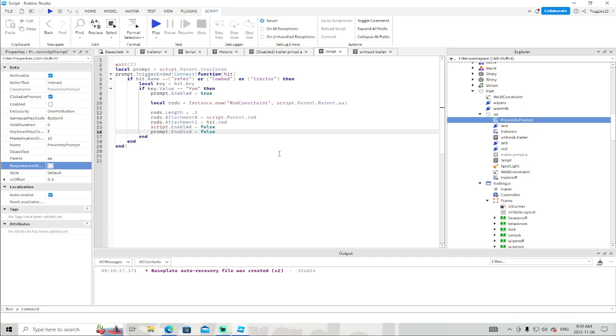All right. It shouldn't come off. This one isn't enabled. Let's take off requires line of sight. That's what we don't want. Trailer on requires line of sight. This one requires line of sight, but we'll just do that.